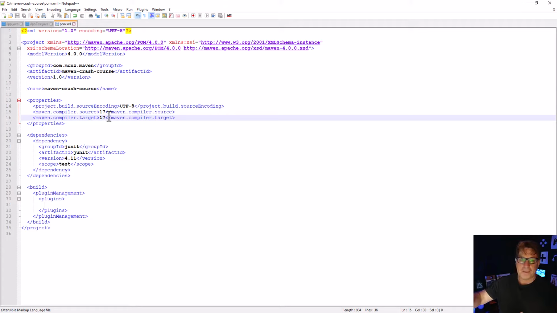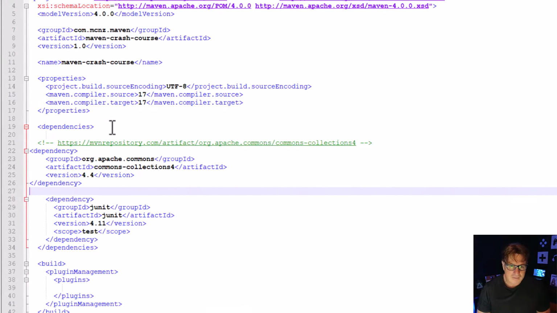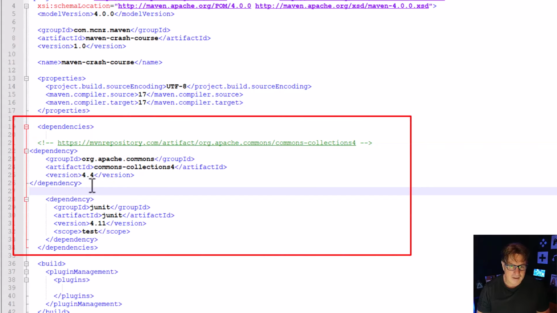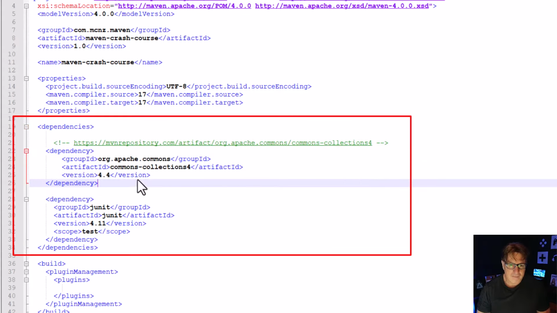We can see the dependency for JUnit. That's how the test classes were able to work, because the POM that gets created already has a dependency on JUnit. And under dependencies, I'm going to just add mine in. There we go. I've got a dependency on org.apache commons, Commons Collections 4 specifically, version 4.4. Notice the GAV. I talked about the GAV right at the beginning, group ID, artifact ID, and version. That's how you uniquely identify a project in the Maven repository. You can see it right there.